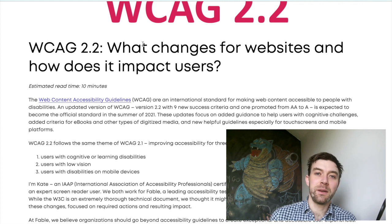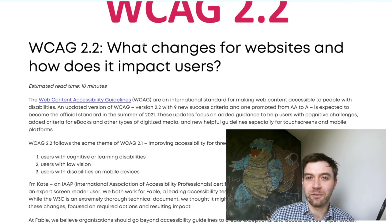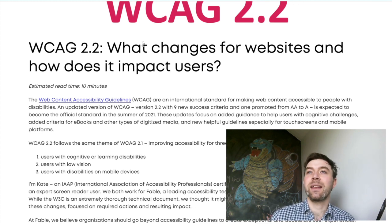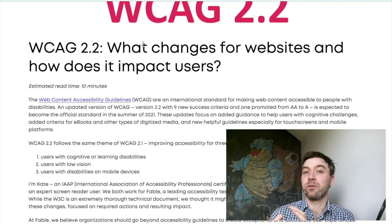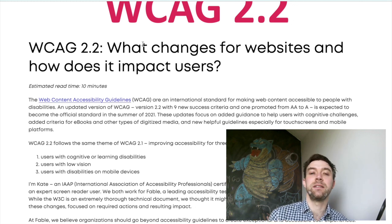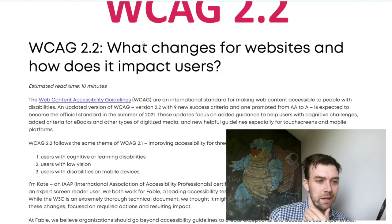Then there's the actual problem of companies don't see a profit in it, because you're talking about, should we do some extra work which won't deliver features, but it will help a very small percentage of people use a site. So again, when you see it as this feature, or you see it as this thing you have to bolt on rather than just part of your general practices, it's easy to see accessibility falling away and people not prioritize it. But it doesn't necessarily have to be that way. It could just be in your mindset as part of your developmental learning to make sites generally navigable and easy to use.